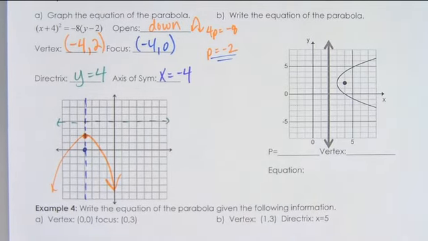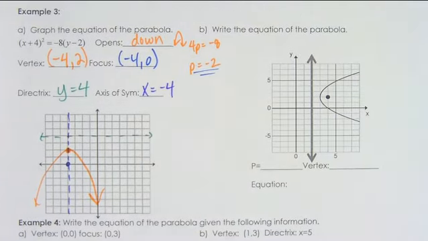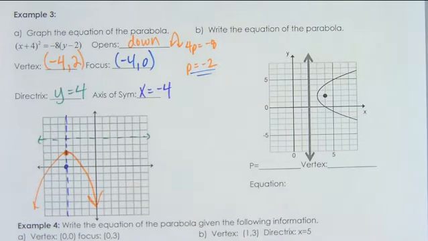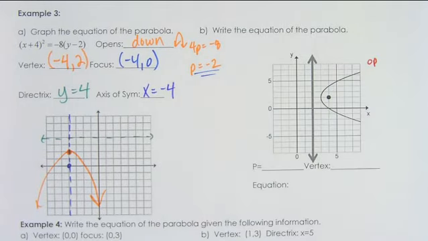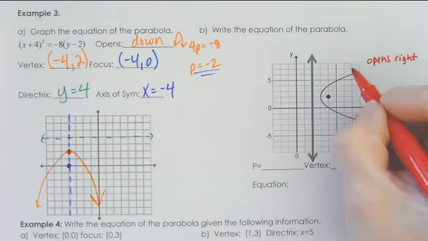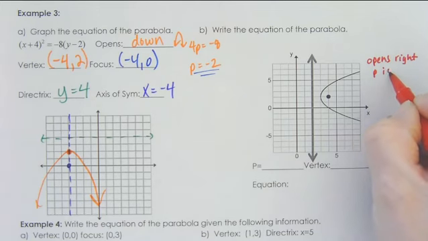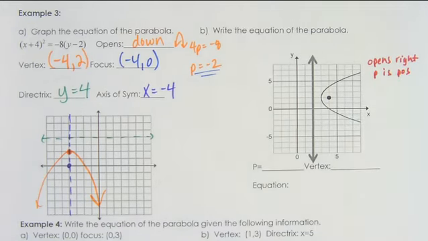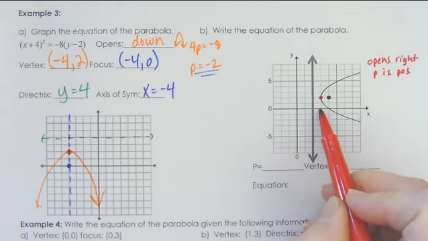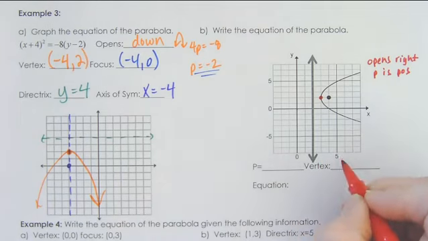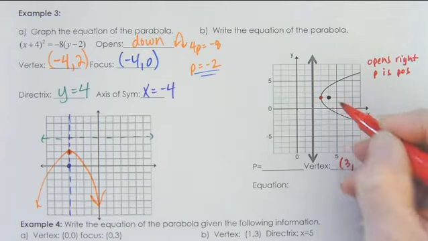All right, let's try it the opposite way now. Okay, so first thing I want you to look at is to see that this parabola is opening to the right. So it opens to the right, so that means that P is positive. All right, I'm going to look for the vertex. I just think that's always kind of the easiest thing to find. Here's 0, 0 here.